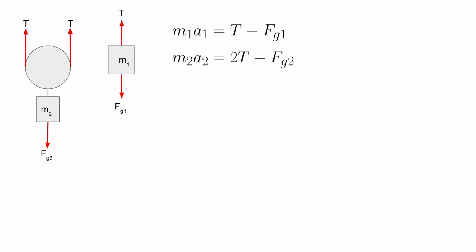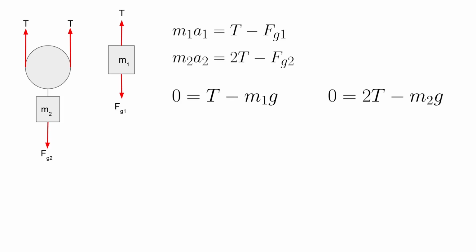Now for the pulley on the left, there's two forces of tension pulling it up. So for the example we just saw, you would imagine we want the acceleration to be 0 for both of them. And it makes sense that when the acceleration for one is 0, the acceleration for the other is also 0, since they're connected by the same rope.